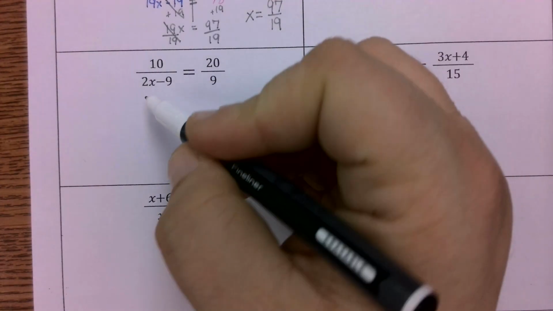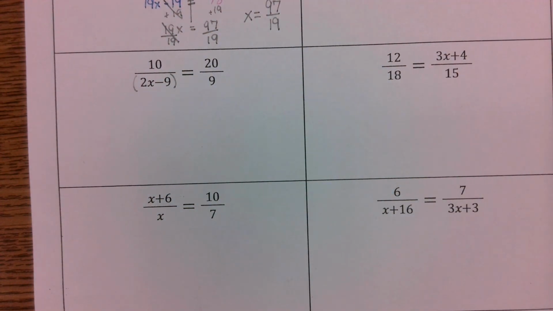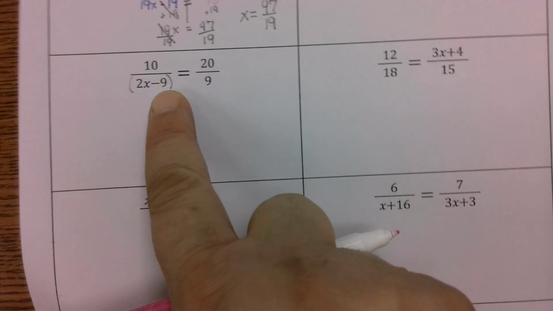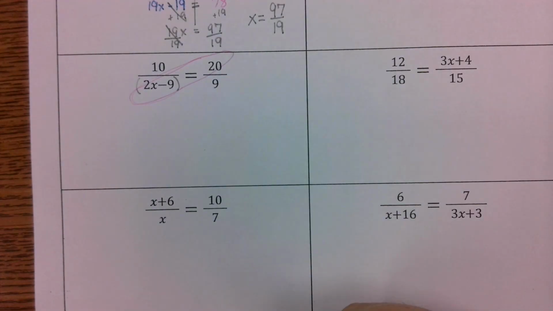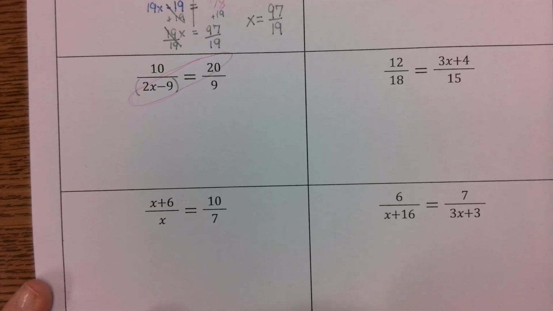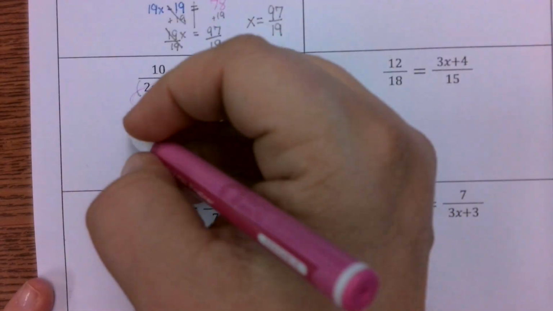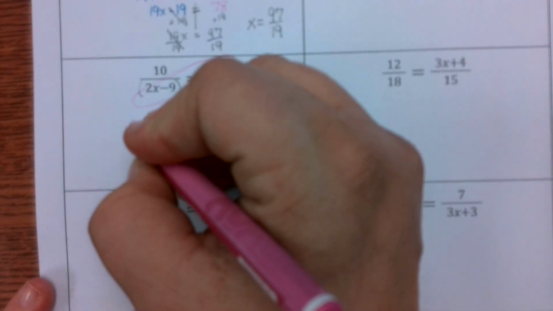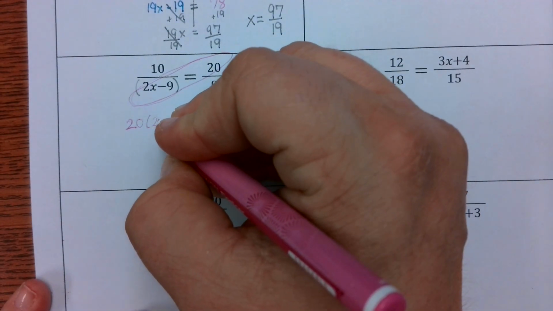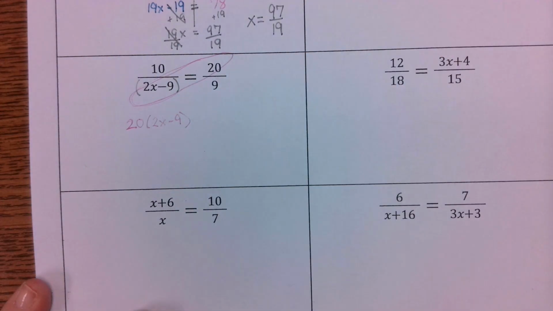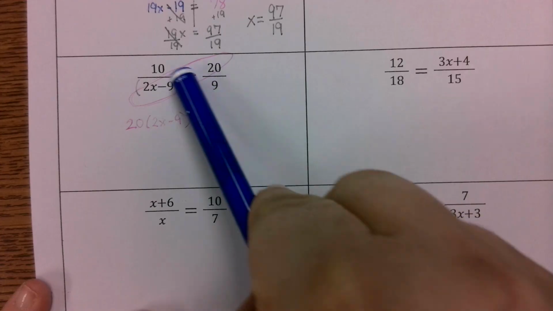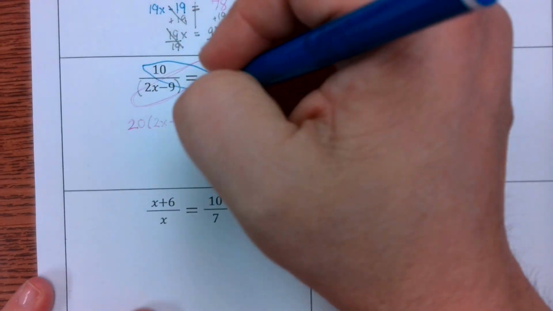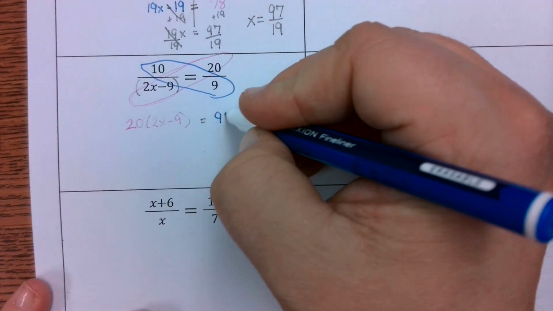Your first step should have been to notice that you had more than one term here and put it in parentheses. I'm going to start with my x, and since it's in the bottom, I'm going to go to the top so that I have the x's on the left-hand side, just for convenience. The single number always goes out front. Always put the single number first. 2x minus 9 in parentheses next to that, so that we're prepared for our distribution. Then we have 9 times 10 as our other half of our equation, which is 90.